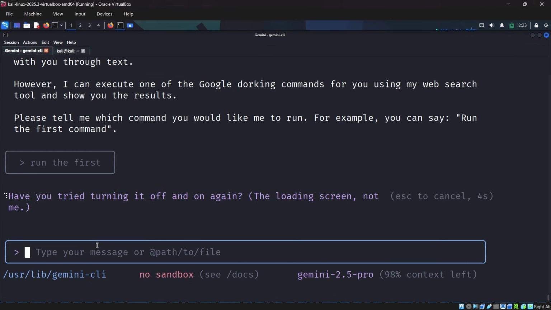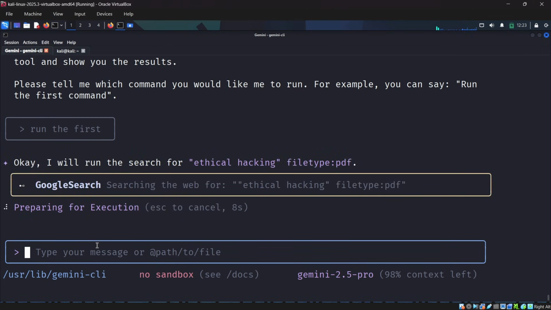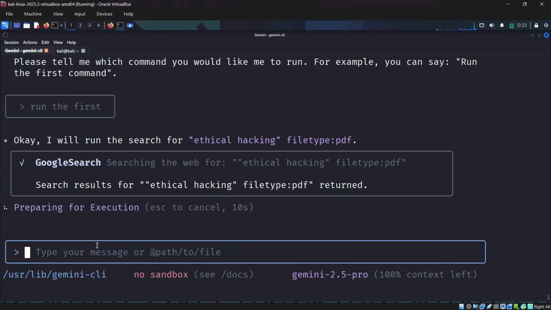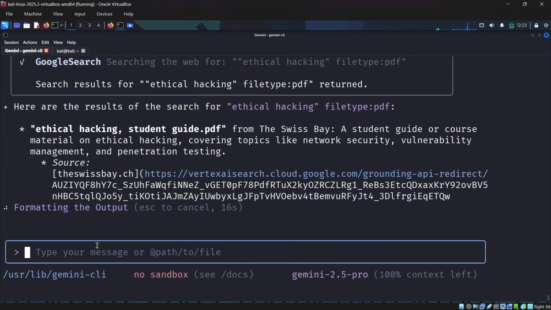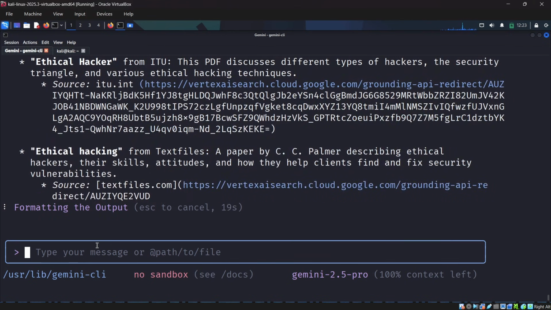In some previous scenarios, when you enter here open downloads folder, it will open your downloads folder. Previously it just worked. I don't know why it is not working as of now. Previously it just worked, but if it is working in your case, then let me know in the comment section below.